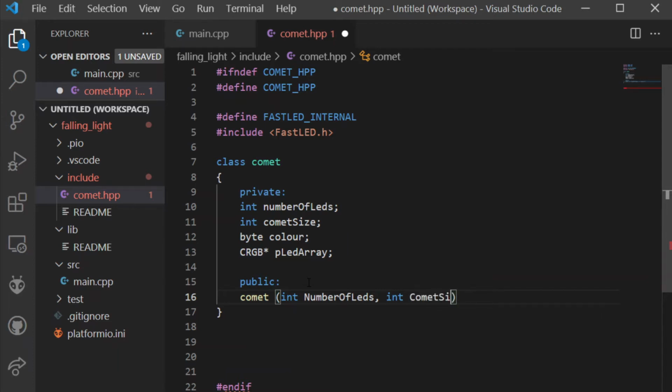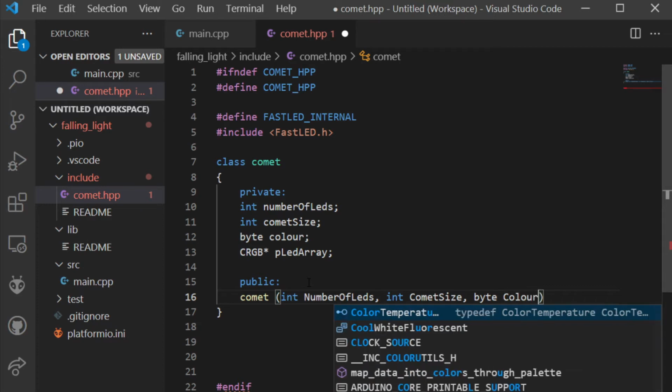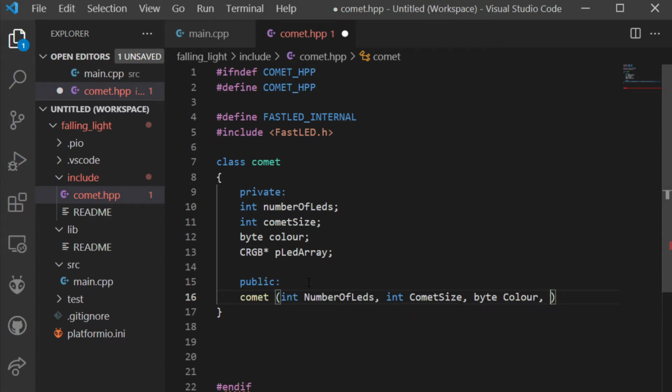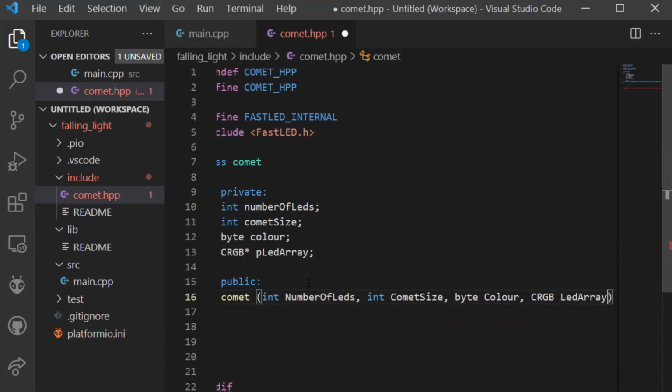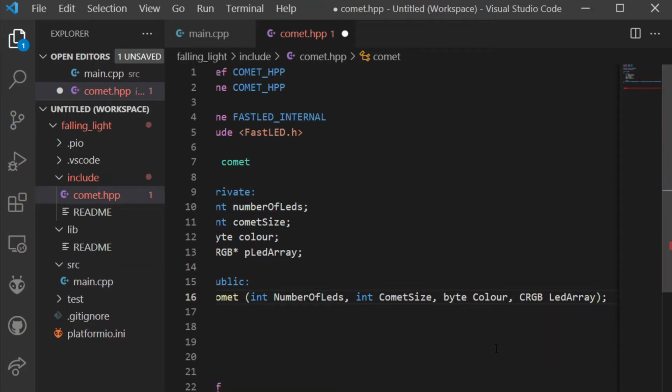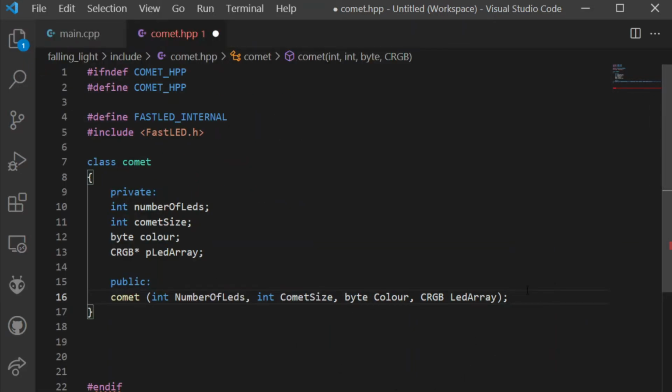Comet size, and the byte is going to be color, and then the array. Right, let's get rid of that so you can actually see it all. So that's basically all we need at the moment.